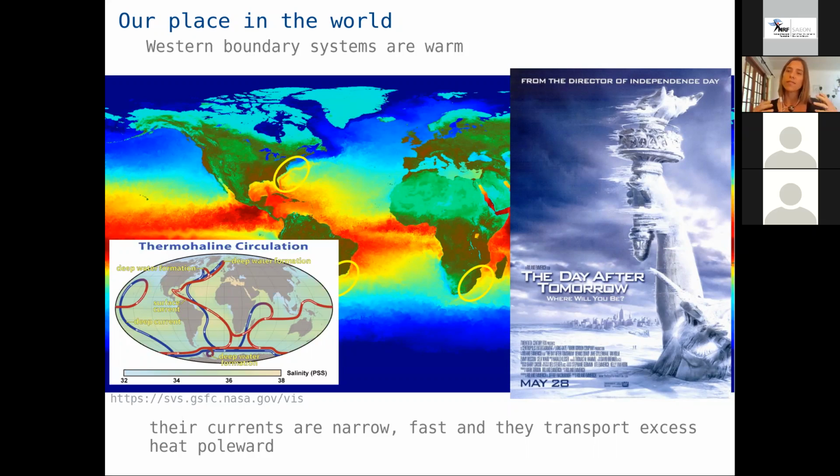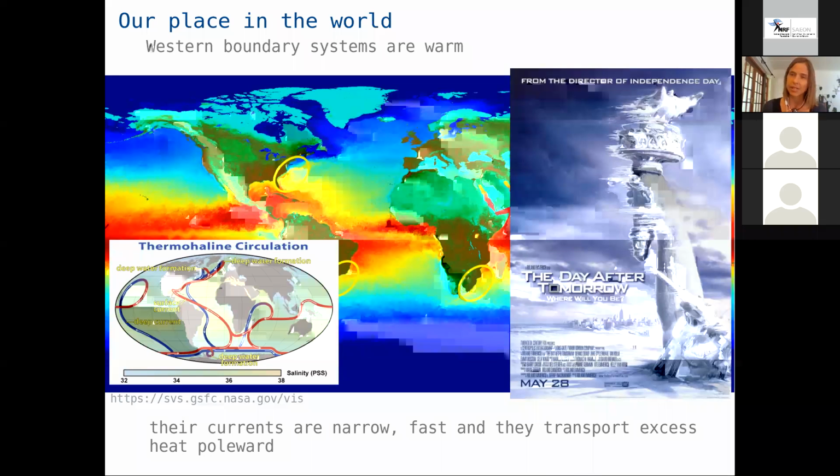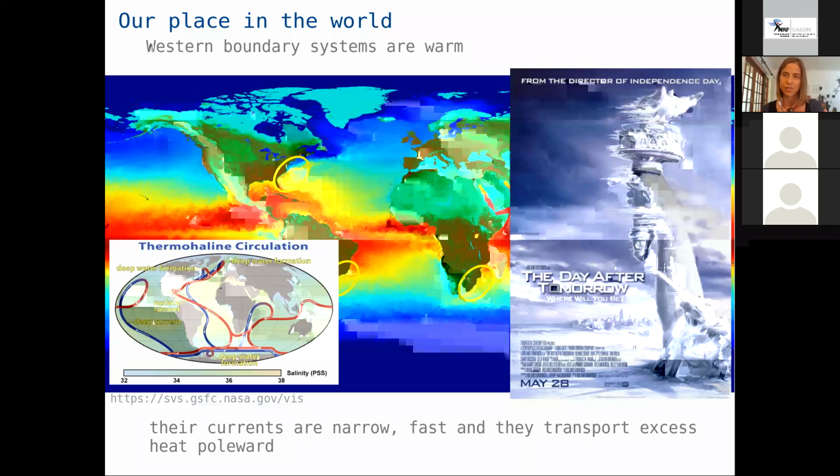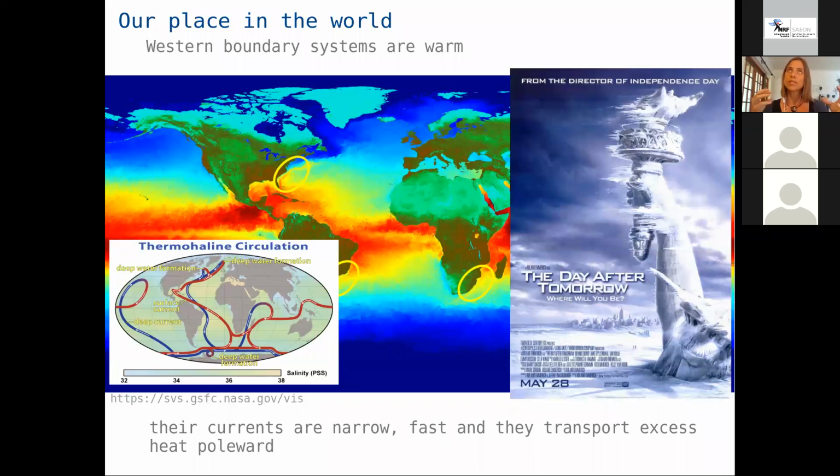So it is true that if the thermohaline circulation slowed down, our climate would be altered quite significantly, particularly with respect to this northward or poleward transport of heat. Unfortunately, this would not compensate for the vast amount of heating that is happening due to the excess carbon dioxide in the atmosphere. However, we still have to thank the ocean for moderating our climate. The ocean has absorbed huge amounts of excess heat, and it's able to do so because its heat capacity is so much higher than land surfaces. What that means is that the ocean takes a lot more energy to increase by 1 degree Celsius in temperature than land surfaces. So we have the ocean to thank for absorbing a lot of this excess heat.